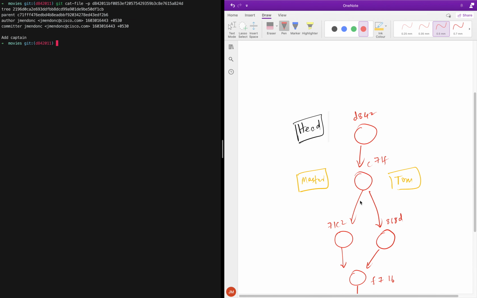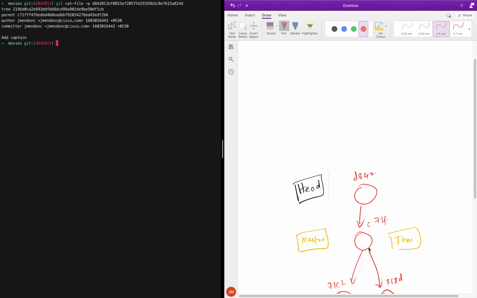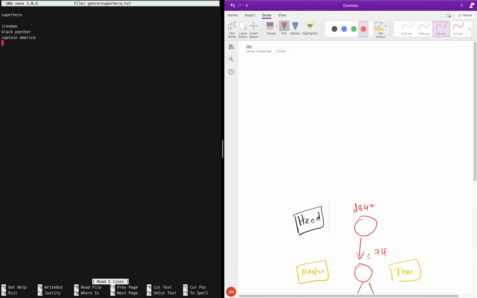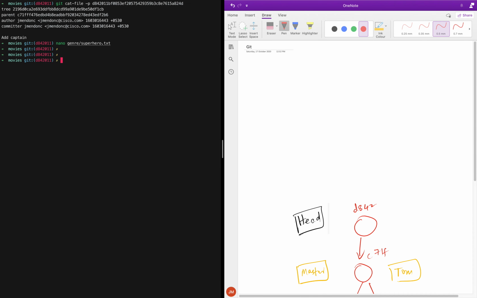We are no longer interested in what happened in the bottom. Let's just keep that as of now. But yeah, so this is good. Let's go and do one more edit, right? So we'll say probably along with Captain America, let's add, I don't know which one. I mean, let's go to the DC universe. Probably let's add Batman to this, right? So Control O, Control X, right? That's good. So we have added something else.